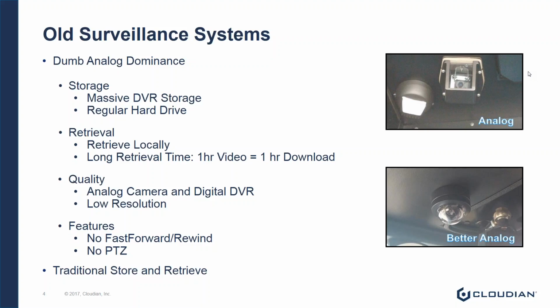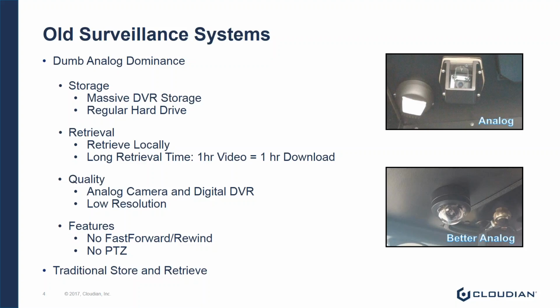And then there are features that were requested by our investigator. The problem they were having was that they didn't get the fast forwarding and rewind capability, at least not efficiently. And then there's no way to do PTZ, which is called pan tilt zoom. So what you get is what you see. There's no way to say, all right, I want to see this area, this location, zoom it in, and get the details that he needed, right?